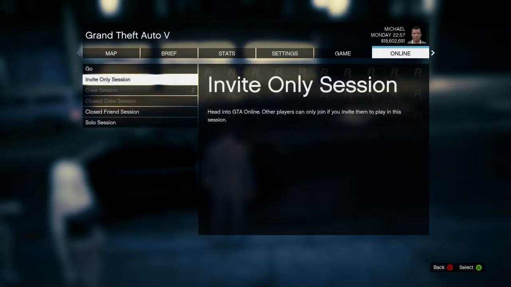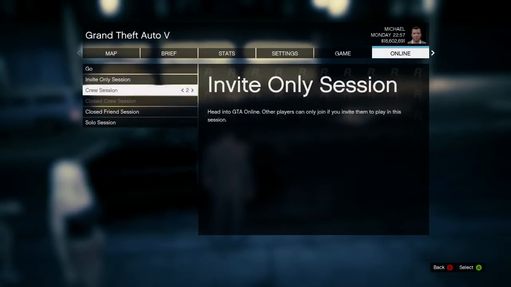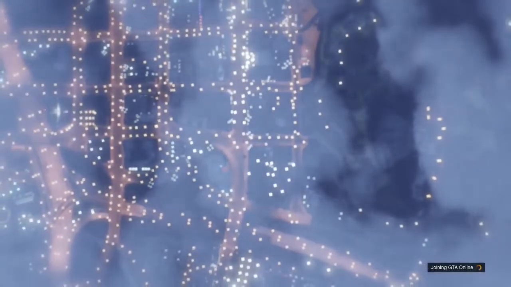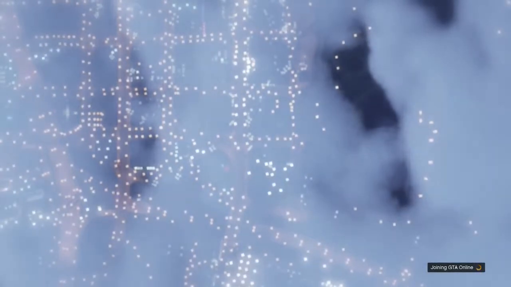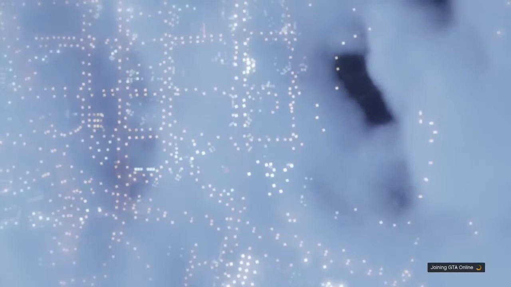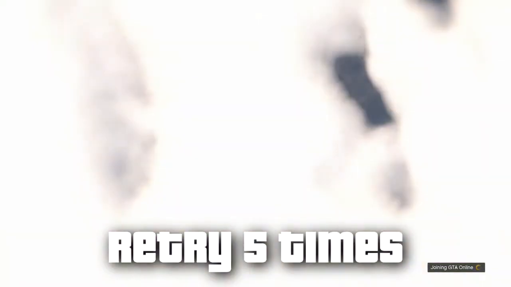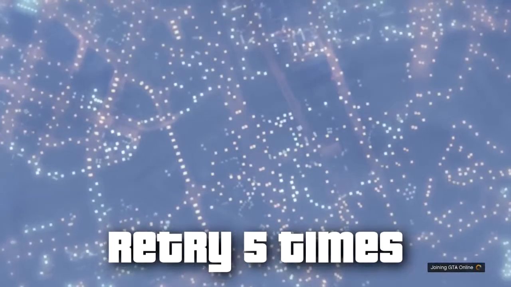Now, I'm not sure what's easier, clicking go or making an invite-only session, a closed friends session, solo session. You may be able to get in easier if you make a solo session. I'm not sure, but it's up to you guys to try those out. So I just made a closed friends session so I would be able to only allow my friends in, and this worked immediately for me. And I think it worked for me because I was able to get it to work previously. But again, same thing as last time. Retry 5 different times. If it does not work after the 5th try, move on to something else.